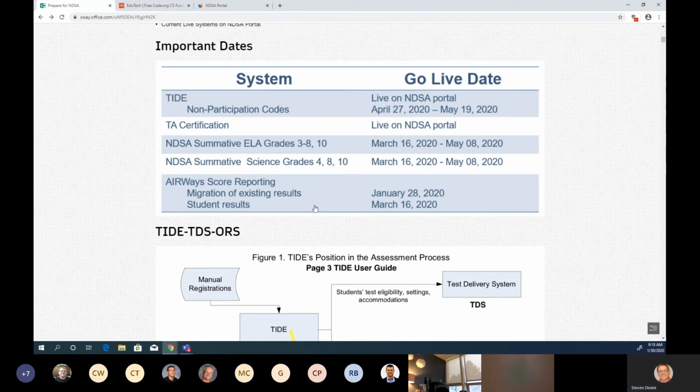And the student results we'll talk about as students are testing. Certain tests will be available near real time, so you can see the scores almost instantaneously after they submit their tests.